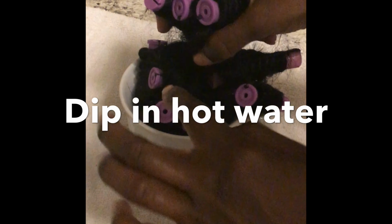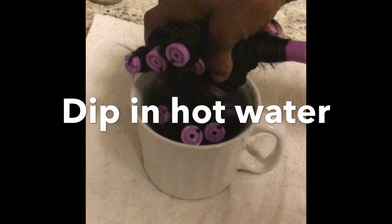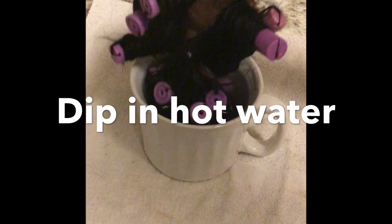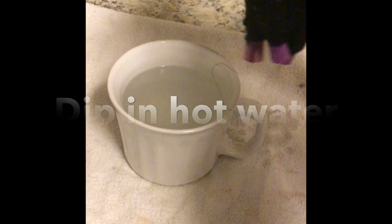So after you're done rolling, then you want to go ahead and take it and dip it in some boiling hot water. Keep it in for about 10 seconds.